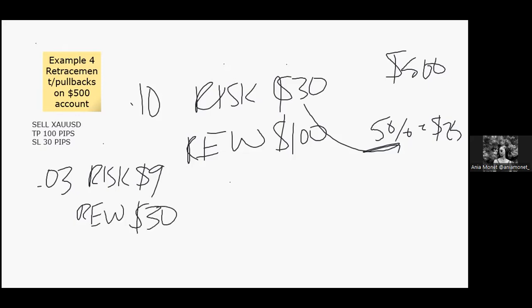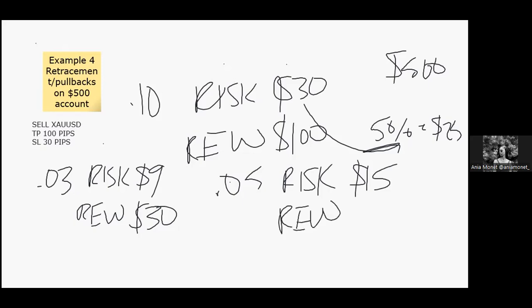Cool. So remember, I said you can use this multiple times. So let's say you have one position open for 3 cent, your risk is 9. You have another position open for 3 cent, your risk is 9. You're still risking 18 bucks, which is still below your 25. And even if you were to open up another position with the same lot size of 3 cents, it would be 27. Okay. And finally, for our 5 cent, my risk is looking like 15 bucks and my reward is looking like 50 bucks.